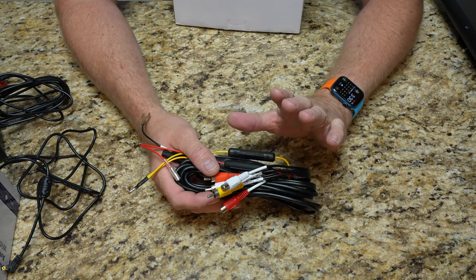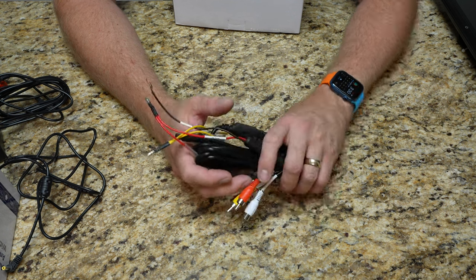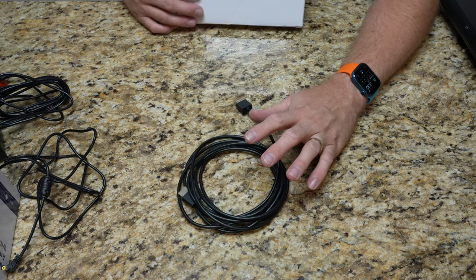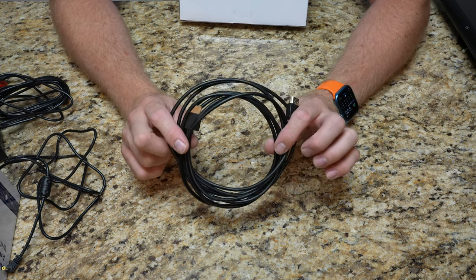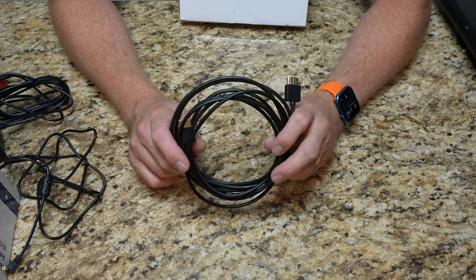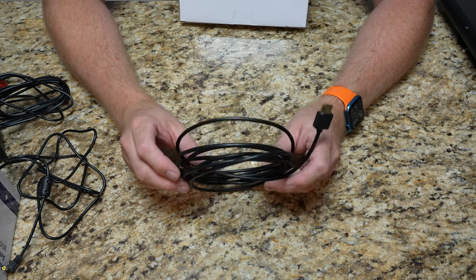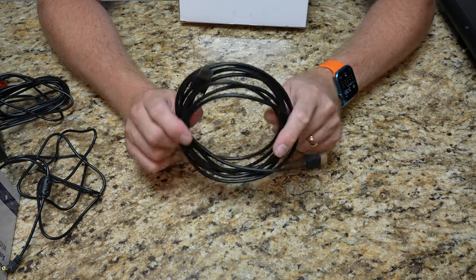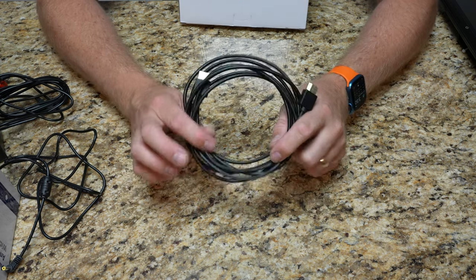The hardwire kit I'm not covering in this video — hopefully I'll do that in a later video. Also in the box is an HDMI cable, however I found it to be pretty insufficient. I tried plugging my Nintendo Switch into it and it wouldn't work. I also plugged in my iPhone through the HDMI digital video adapter and it would not play anything. All I changed was the HDMI cable and it worked fine, so I'm not a fan of the included one — or maybe mine was just faulty.